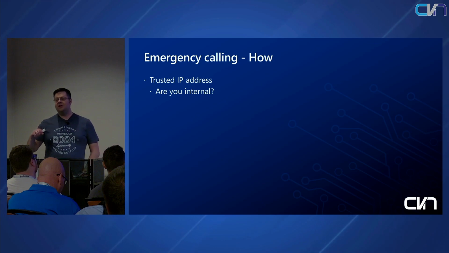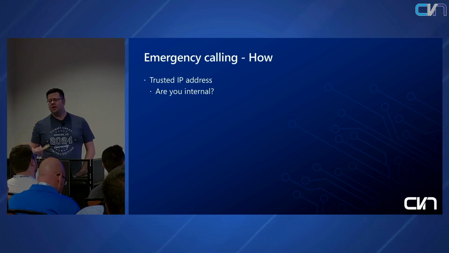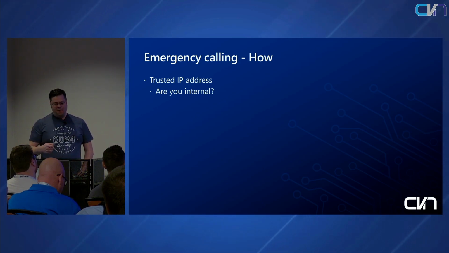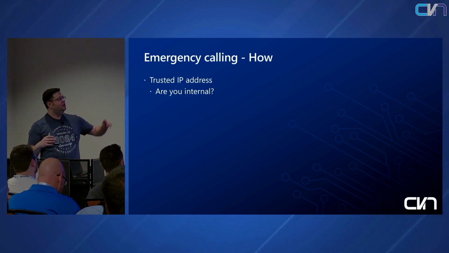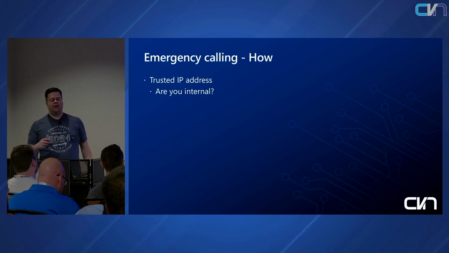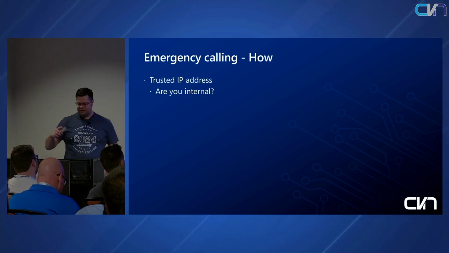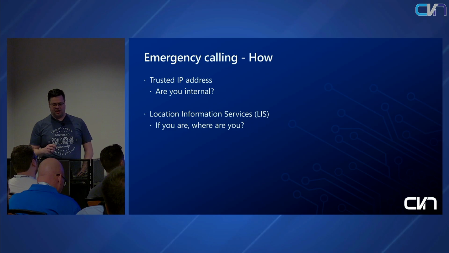So first thing on our list is a thing called the trusted IP address. That is used to determine if you are inside your company network, right? So when you're troubleshooting any of these location things, trusted IP is always the top thing. We'll come on to how these work and what they look like in a second.